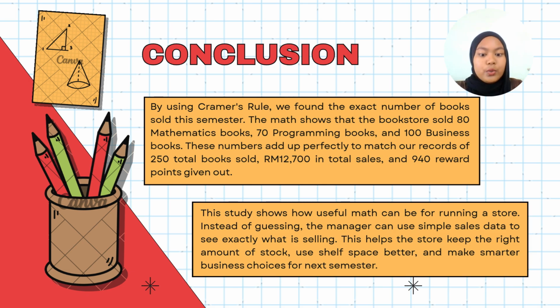This study shows how useful math can be for running a store instead of guessing. The manager can use simple sales data to see exactly what is selling. This helps the store keep the right amount of stock, use shelf space better, and make smarter business choices for next semester.